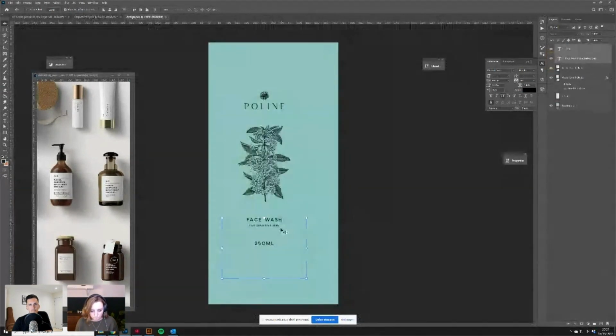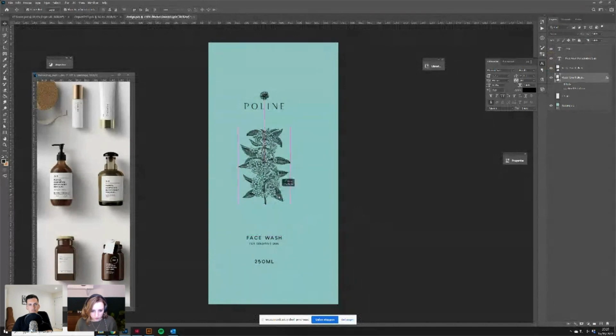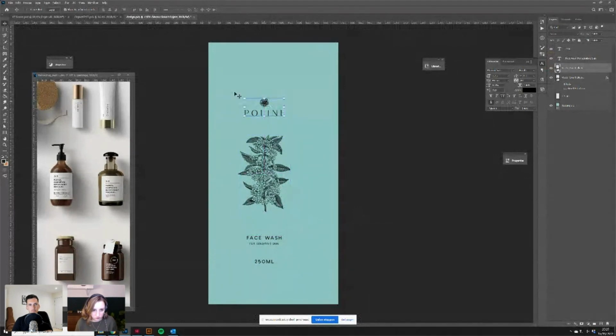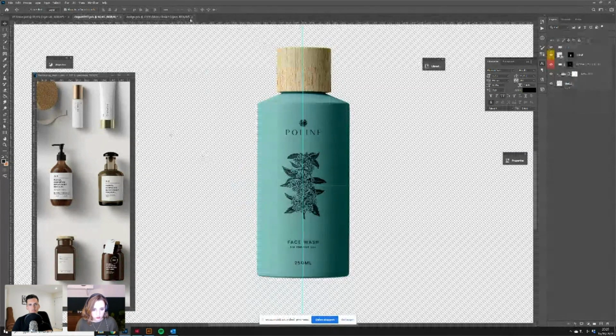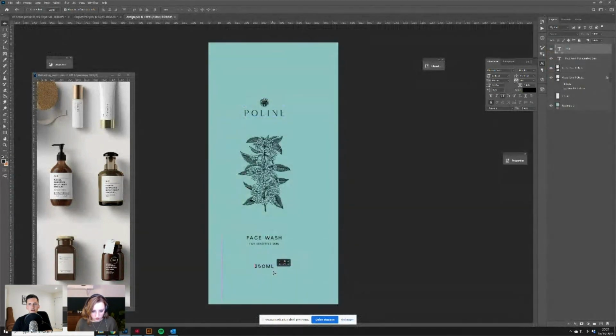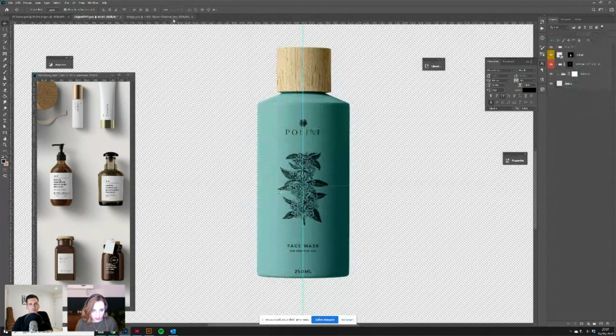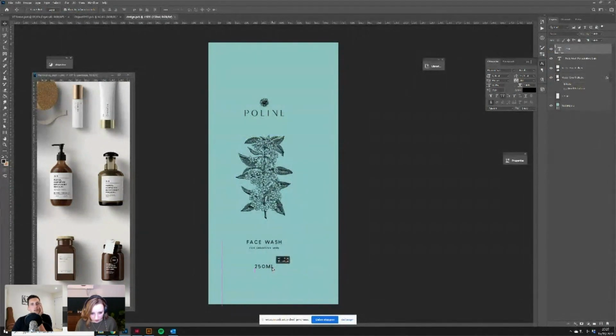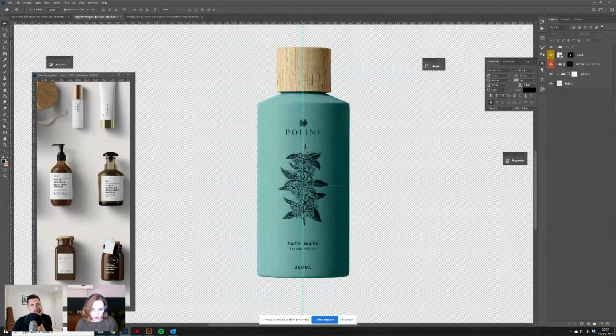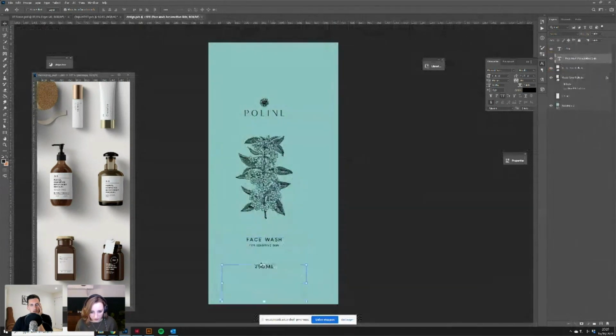Mm-hmm. Let's see. I love how you're previewing it in real time as well. The workflow. Yeah, the outcome on the object. It's always cool how you can just go back and reference. Yeah, I just go back and forth. And you could, of course, have split windows. Yeah, but I mean, if I had a bigger screen, I might have, but I just go back and forth.